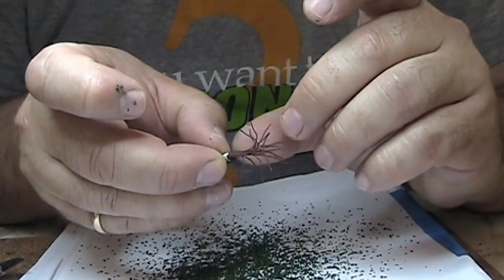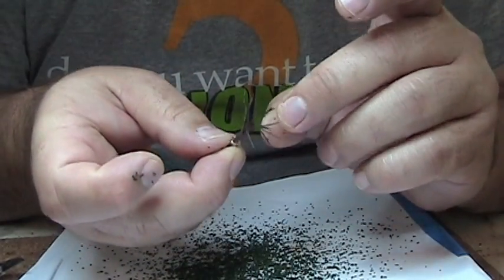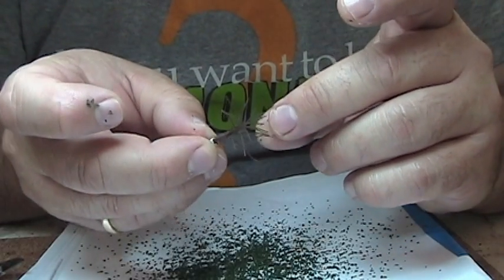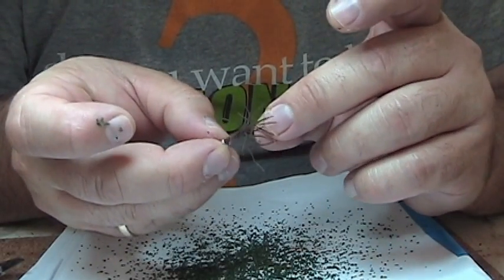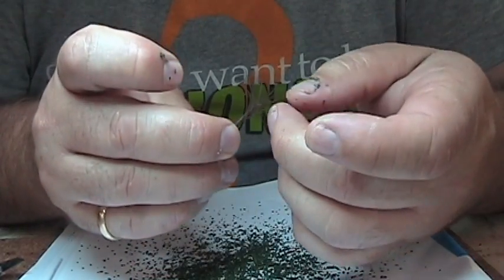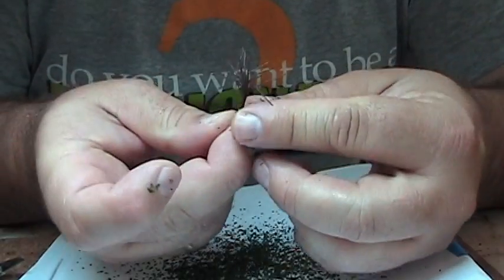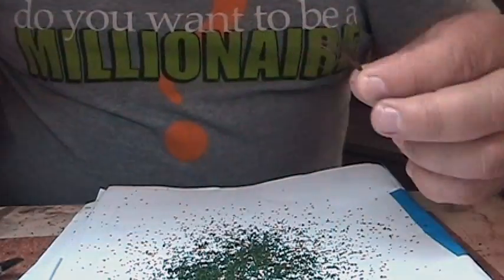So, okay, this one, I think I'll just do this one polyfiber, the entire thing. Gotta have a couple of blob trees mixed in there, give some variety, a small blob tree, as I like to call it.